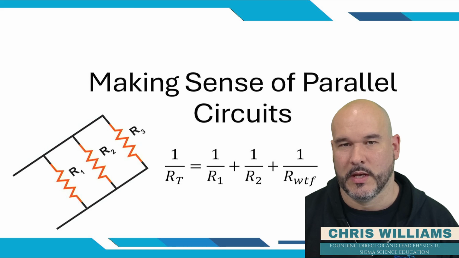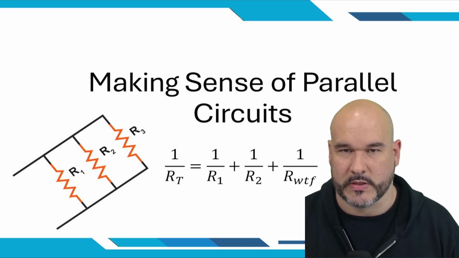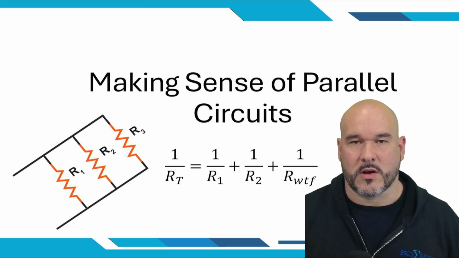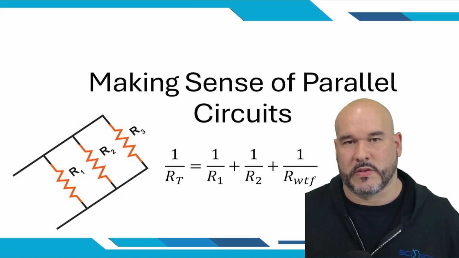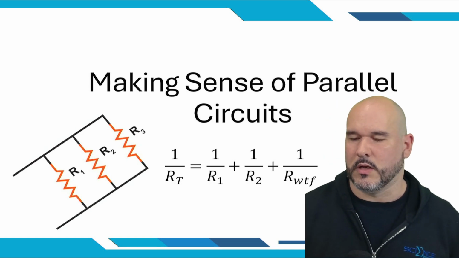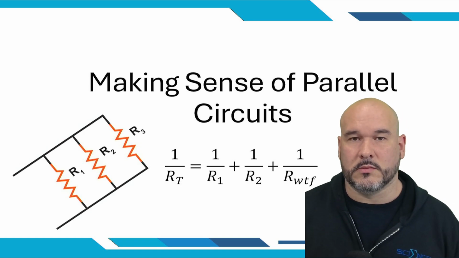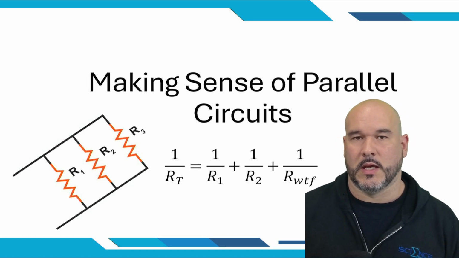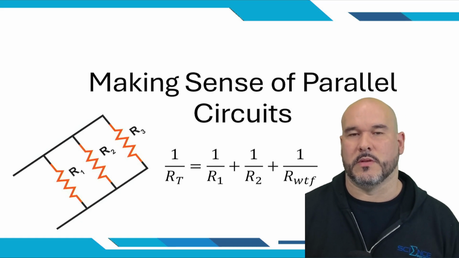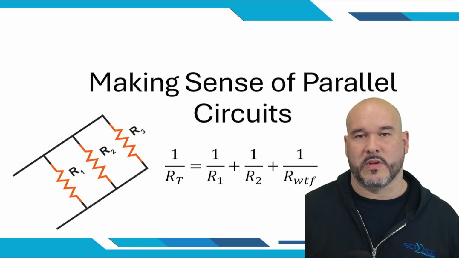We are here to try and get through some of these misunderstandings that often arise because of parallel circuits. Odds are you've looked at series circuits in year 9 or year 10, and everything makes a bit of sense. You chuck in more resistors, you get more resistance, you get less current, and everything is kind of happy. You might have been introduced to parallel circuits in year 9 or year 10. Most likely you wouldn't have done any kind of quantitative stuff when it comes to parallel circuits. The quantitative stuff of parallel circuits is really reserved for year 11.